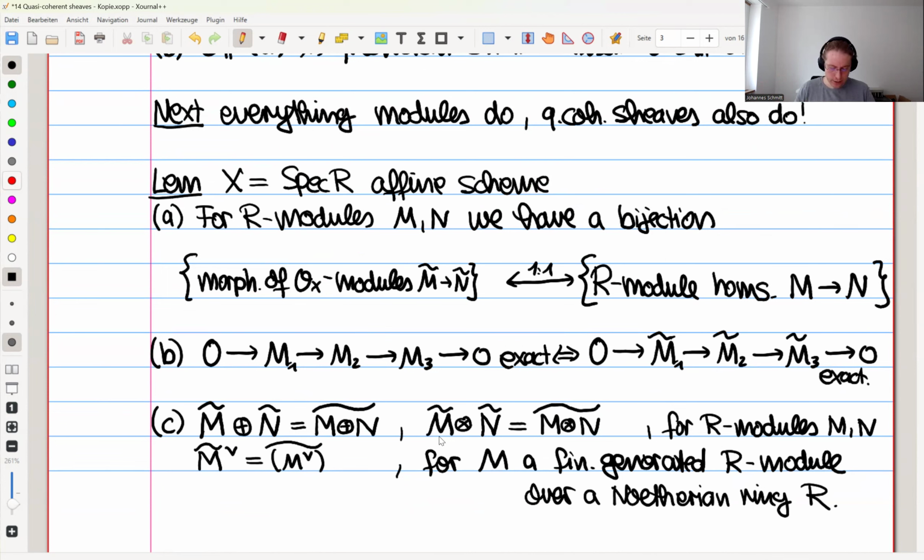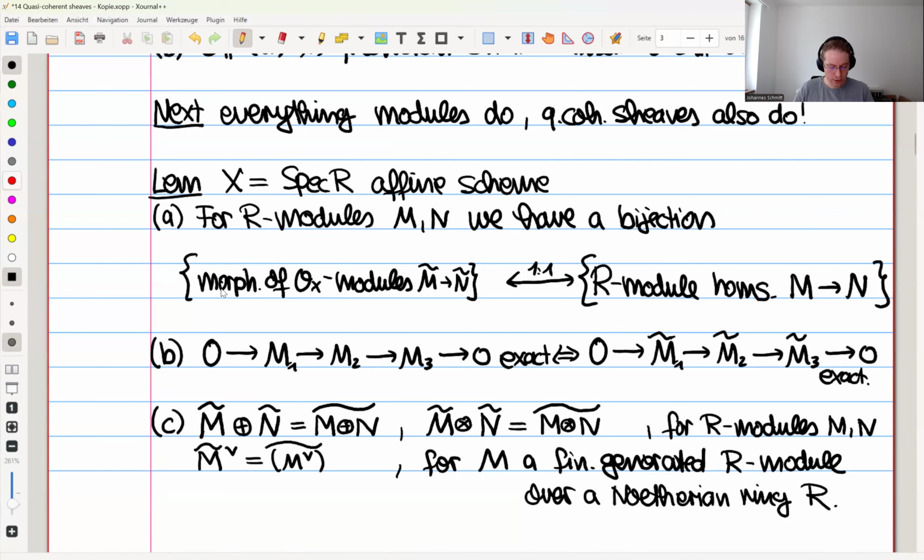And what this tells us is that if we restrict to quasi-coherent sheaves, then, for example, if you want to take a tensor product, we know what to do because we just look at what the corresponding modules are, take the tensor product of modules, which we understand pretty well, take the associated sheaf. So this allows us to do all of these local computations purely in the realm of commutative algebra. This is why working with quasi-coherent sheaves in general is nicer and more manageable than working with arbitrary sheaves.